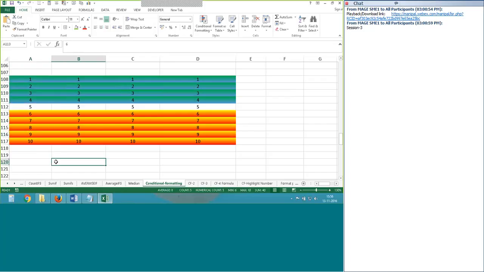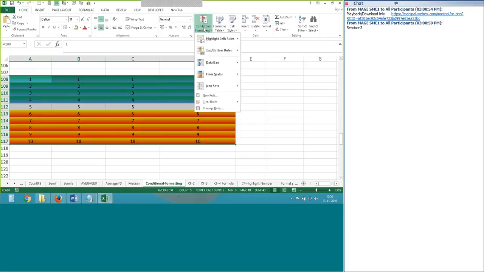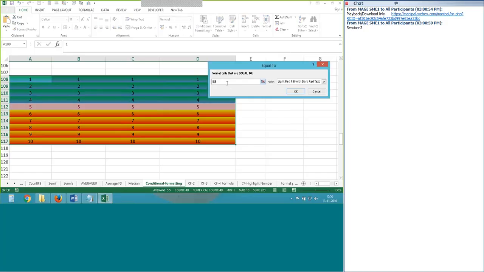Or highlight once again, one more format. Format the cells that are equal to 5. Equal to 5. So this number is the balance one. How to identify that? Either you can use less than 6 or less than 7, so it will be highlighted.